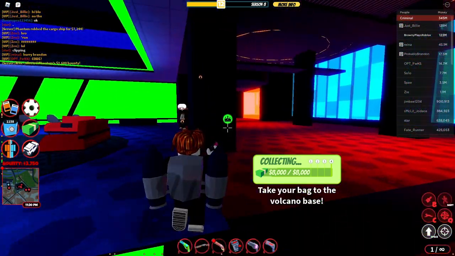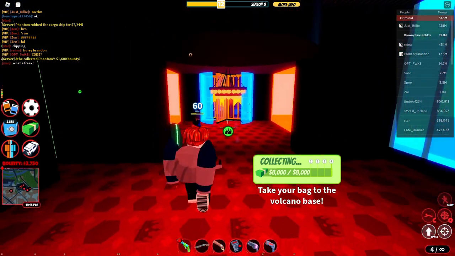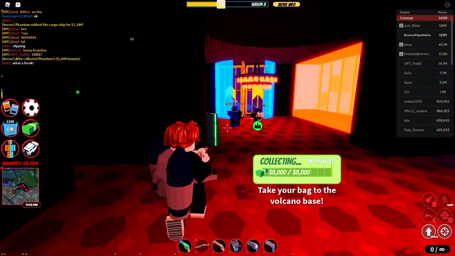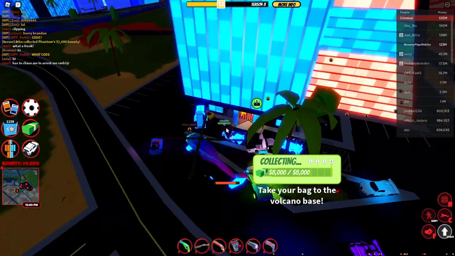Let's hope that there's going to be no police officers. I don't personally see any right now. Ooh, there is one. There is. Come on. I see you hiding. Sure, you're dead now, right? No, you're not. Nope, you are dead. You are dead, you little police officer. Uh-oh, there is some guy right over there.